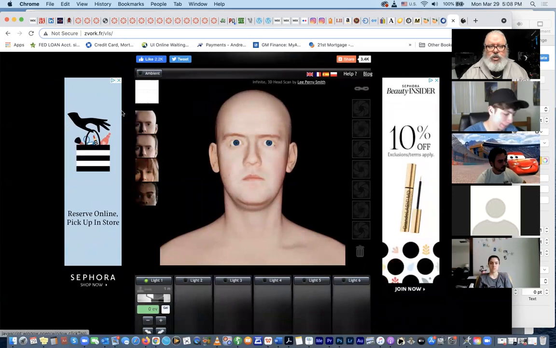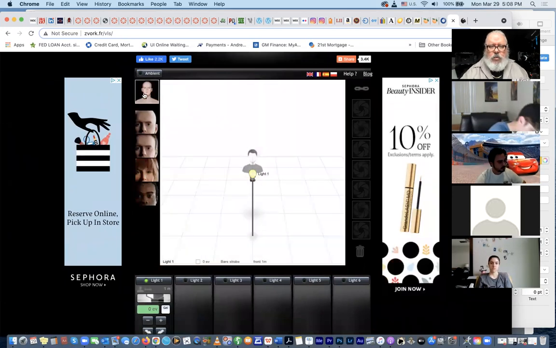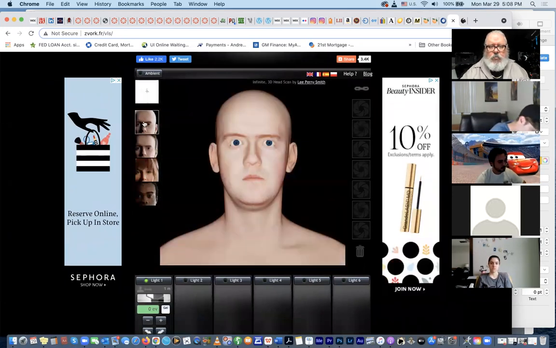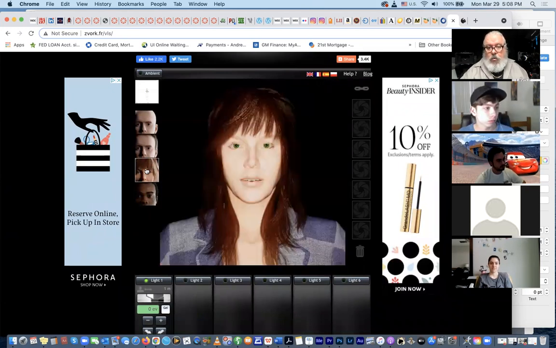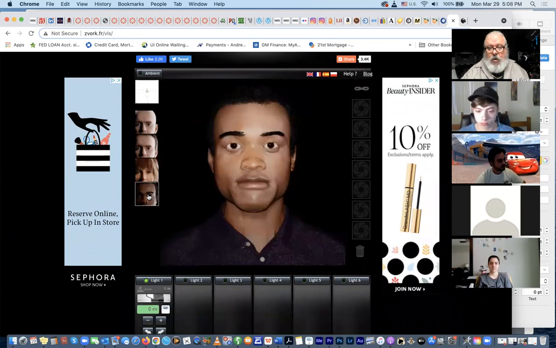All right, so we can pick an avatar, right? So you've got bald guy, white guy with hair, white girl with hair, and then we've got person of color with hair.